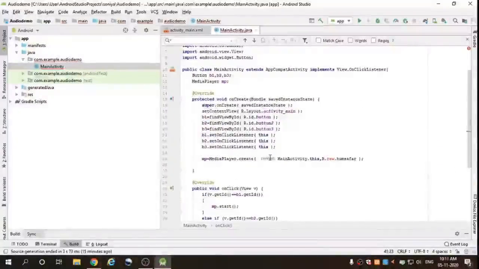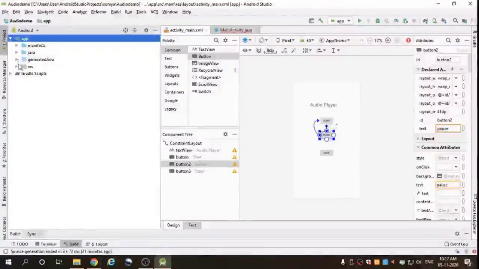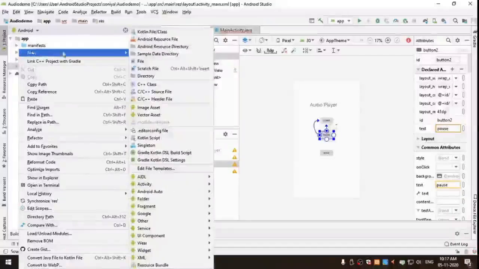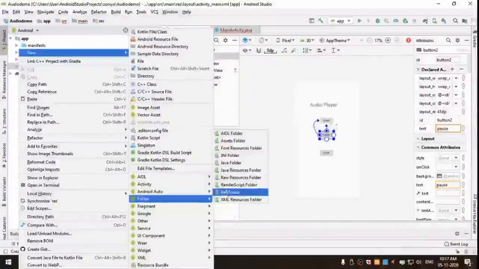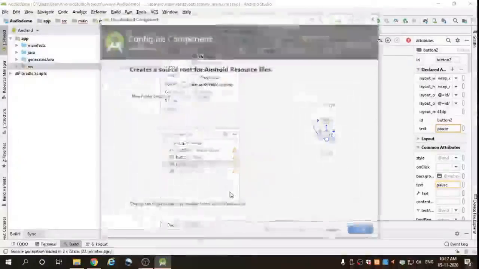Okay. Now I tell you how to create the raw folder. So here I create the folder. First go to app, go to res, right click here, go to New, go to Folder and go to res folder.